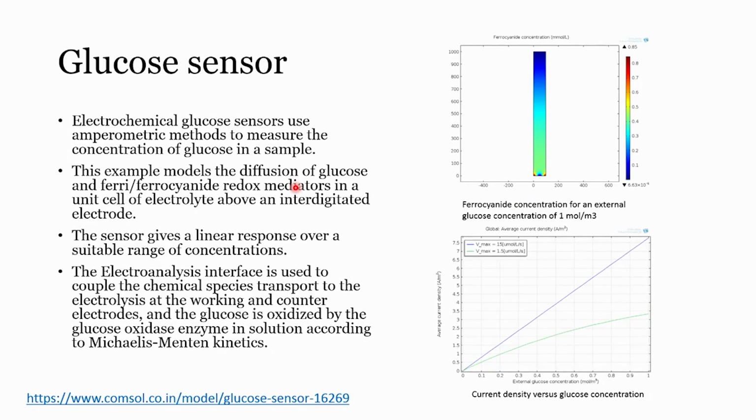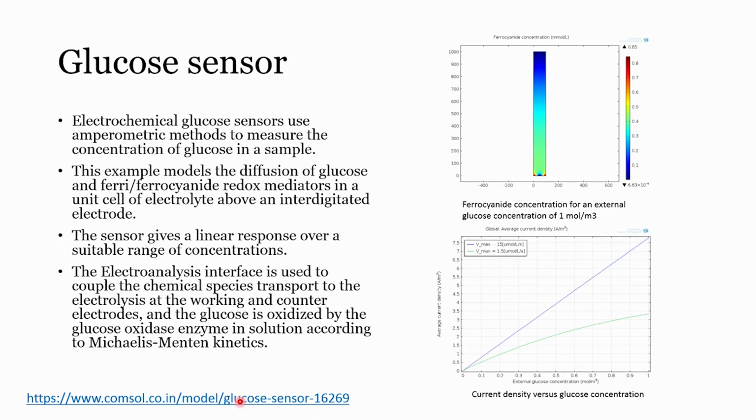Then we have chemical sensors such as the glucose sensor over here. So this is a strip that you would have seen if you have seen the device where you have to prick your finger and some blood will come out of it, and then you apply it to a strip, and that strip will accumulate the blood over a longer distance, and it will change its color. If you apply this to electronic devices, it will help you, with the help of electroanalysis, to understand how much concentration of glucose is within that particular ml of blood. So this is also modeled in COMSOL.